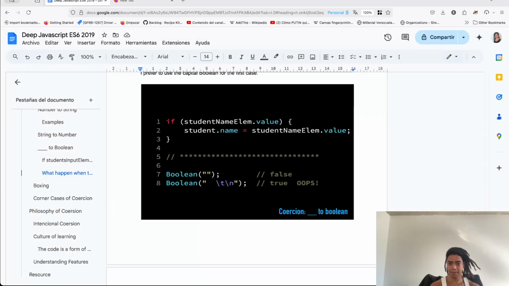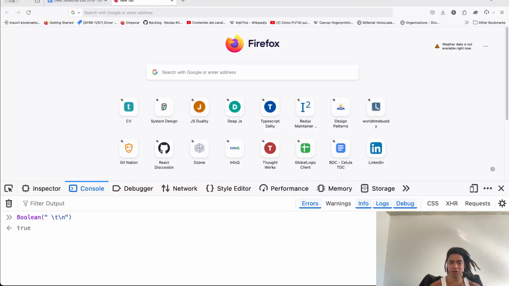All right. So it's like what? Oh, because I think this represents, by the way, an invalid escape sequence.